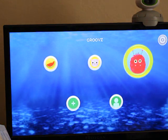Anyway, enough of that. It doesn't work if you choose the guest profile, and it doesn't work if you insert it while playing Pet Play World and exit out. It doesn't matter if you insert it while the console is off and turn the console on. It doesn't matter. This is so glitchy, but enough of this. Let's turn it off.